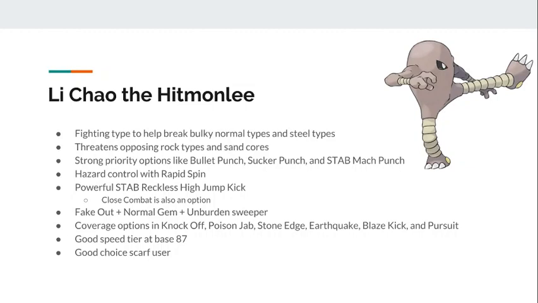So it's a fighting type, which I think are important in Draft League format because of the bulky normals that do exist. Things like Porygon 2, Blissey, Chansey, Miltank. And it also threatens bulky Steel types, which my Mega Abomasnow doesn't like.